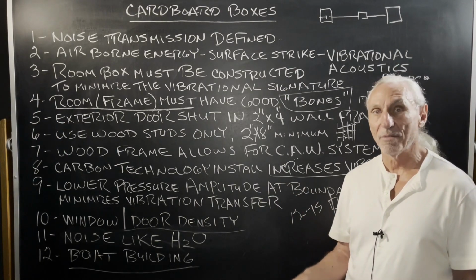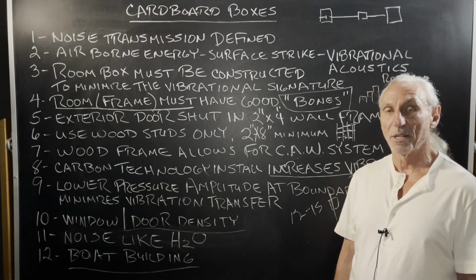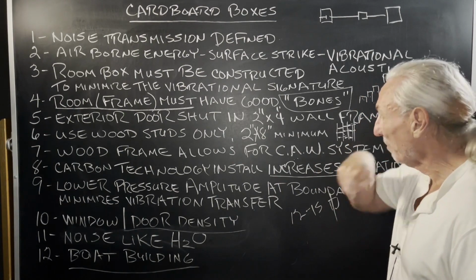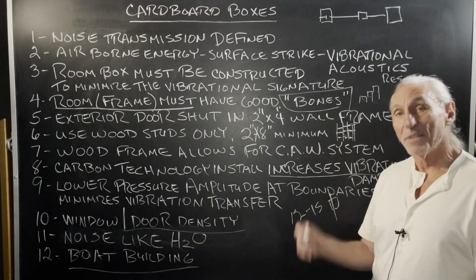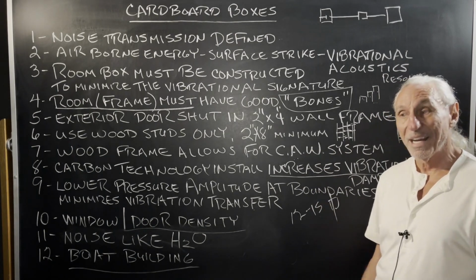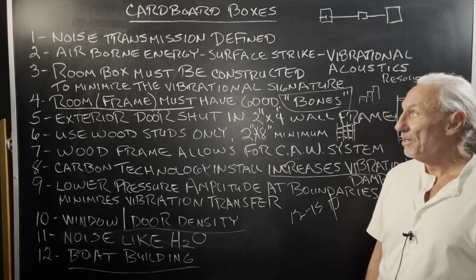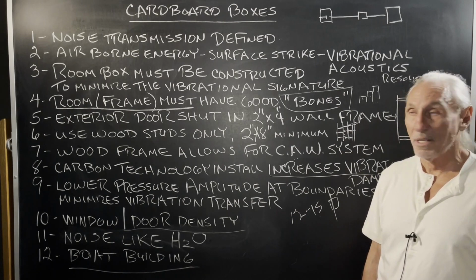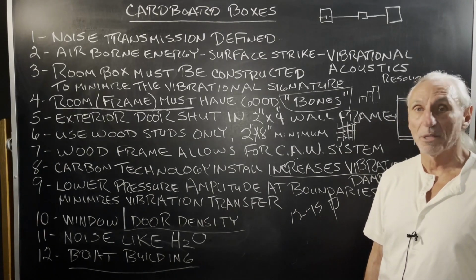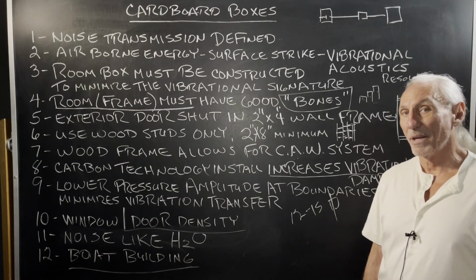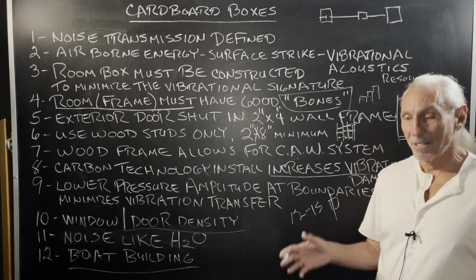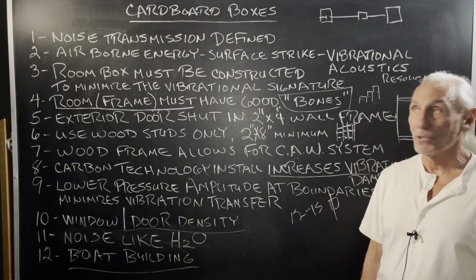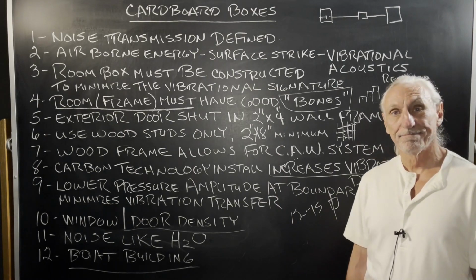So we use a lot of spray seals and stuff to make sure that all joints are sealed, especially with the CAW, because it's a pressure-based technology, and we want to make sure that it's all sealed so it can act against and with, at the same time, the pressure. So be very careful when you're building your room. No cardboard boxes, no 2x4s, no 2x6s. Stay away from all that stuff. You put pressure in that, the thing's going to move. And if it moves, we know movement produces noise. Cardboard boxes. Hope this helps.